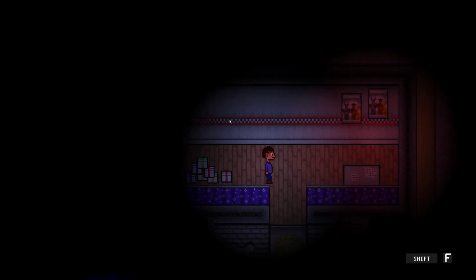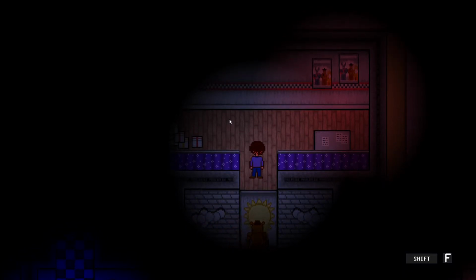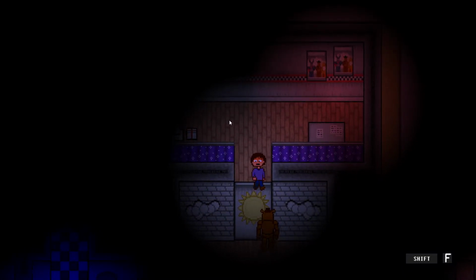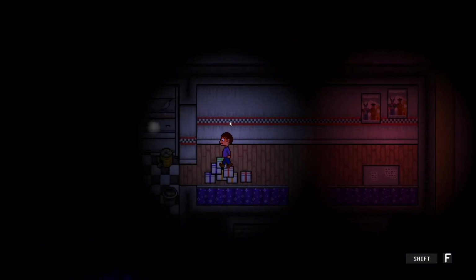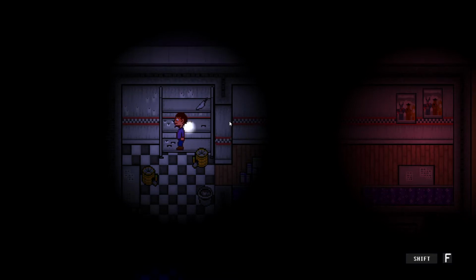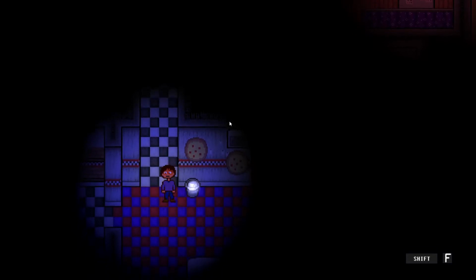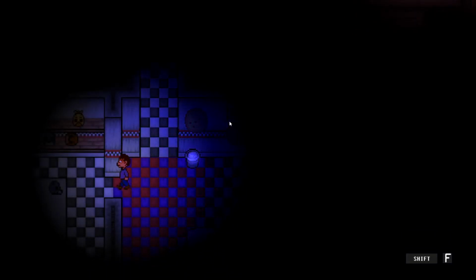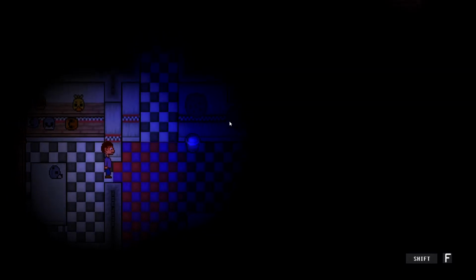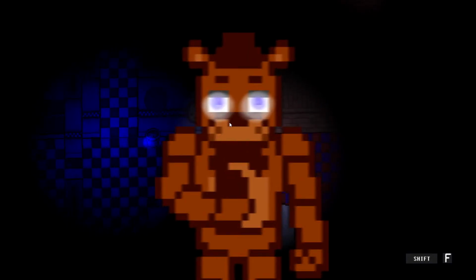I hope you enjoy my visit. I'm planning on making it extra special for you. You can't get me, can you? Come on. Come and get me. Come on. I hope you enjoy my visit. I'm planning on making it extra special for you. Freddy. Freddy? There you go. Thank you.